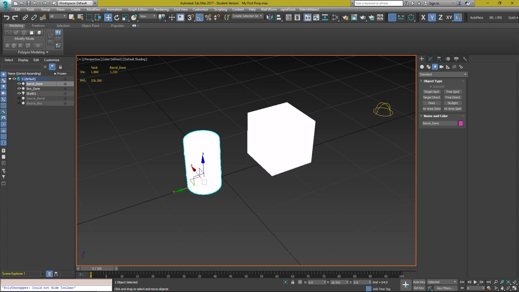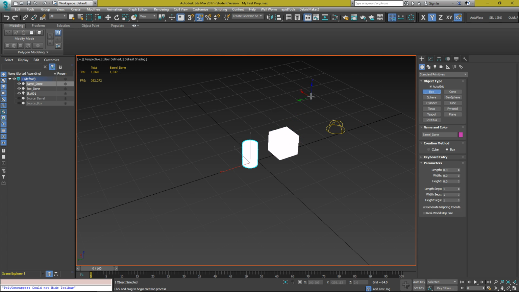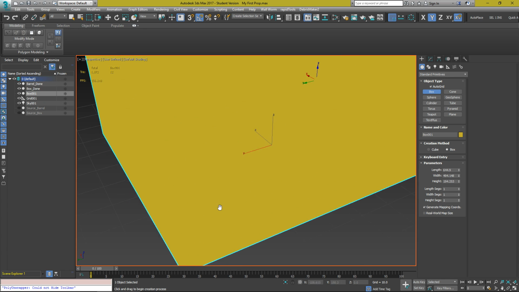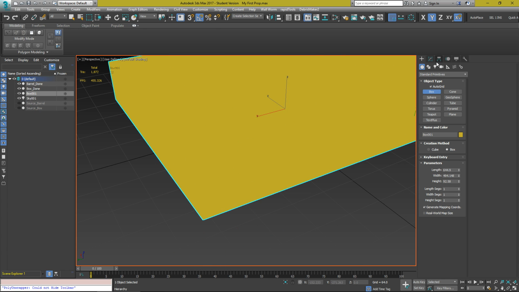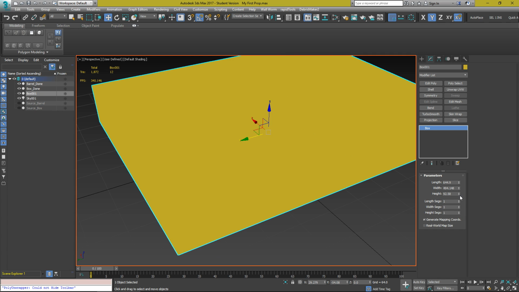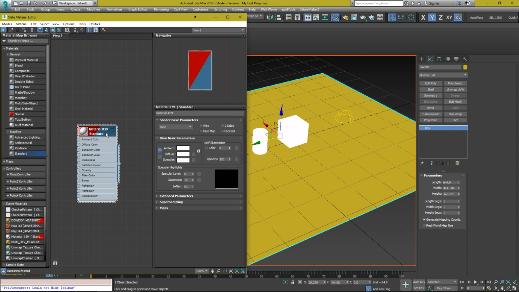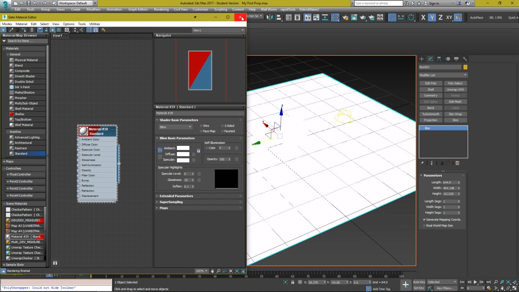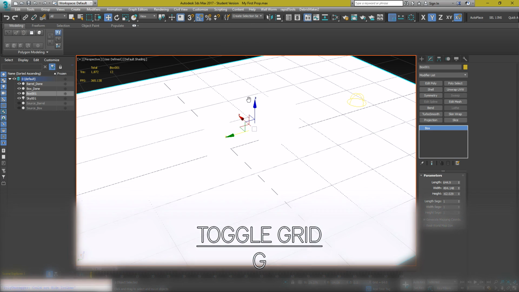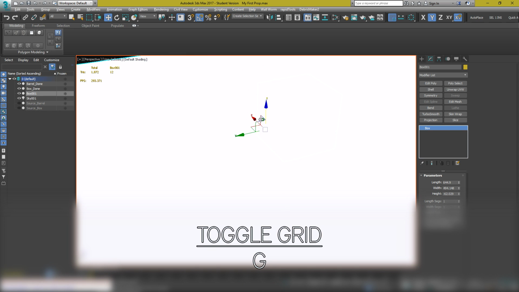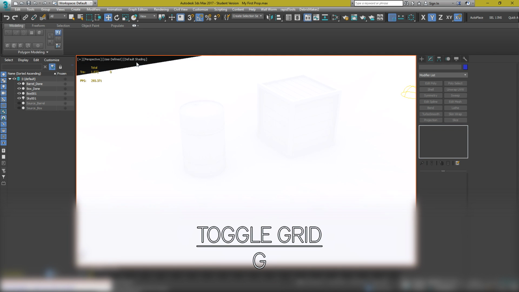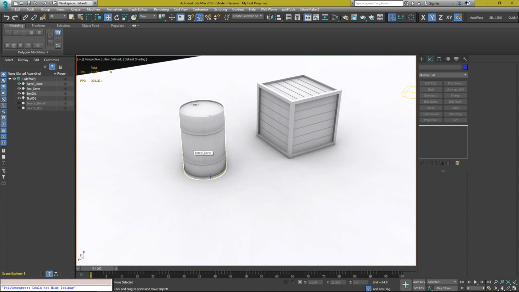To see how this ambient occlusion would somewhat appear in the world, if we take a box and just create a box, we want it to have negative height. So our height should go down. And I'll take that same standard material and drag it out onto the box so everything's white. You can hit G to turn off your grid, and it's pretty bright right now, but if we just leave our camera alone for a hot sec, we can see that now where the barrel is touching the ground, same for the box, there's some shadowing there.